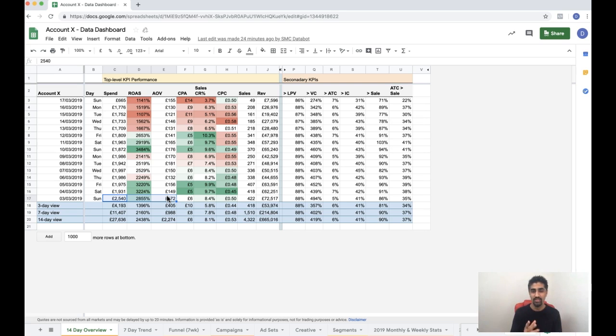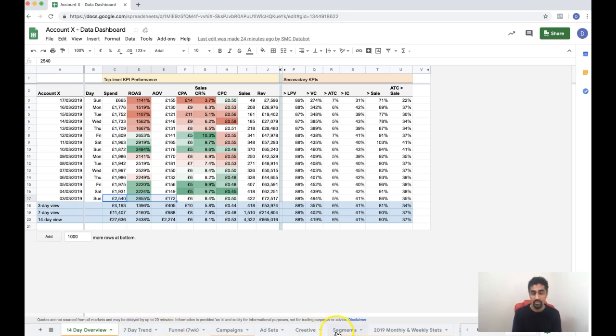And here's the thing: I can log in on my desktop, and I can also do it on my mobile device. This is just a Google Sheet. This is a website URL. You can view this anywhere you can view a URL: on your mobile, on your desktop, on your tablet, etc. And I have the stats right there. But not just the stats.